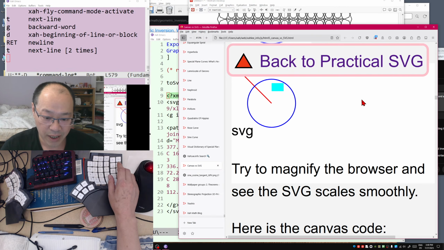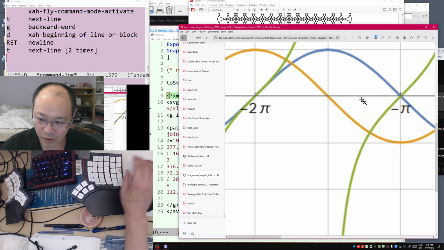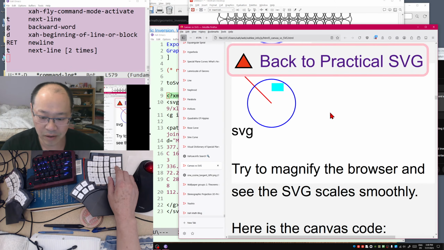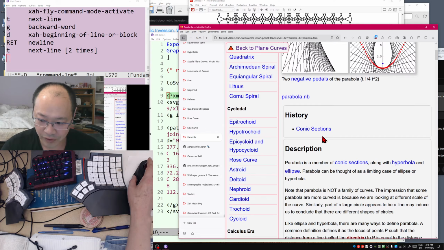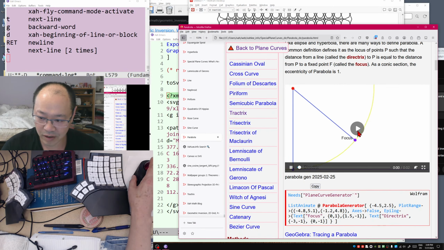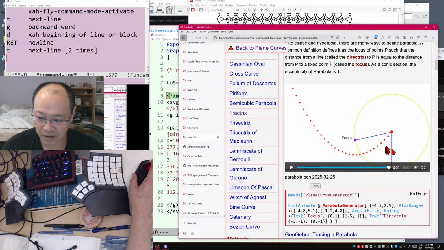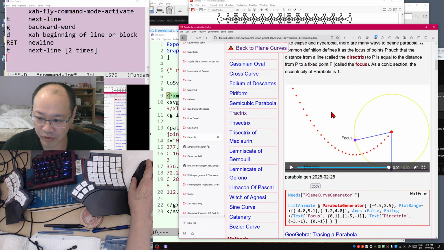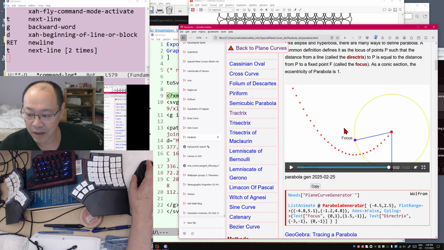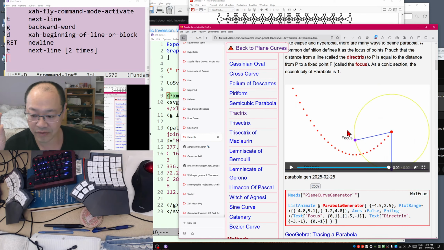So where's my page? Okay, what I can do is use Wolfram language to generate all this code easily, and this animation for example, then export them to SVG so that on the web it remains beautiful and the file size is very small.